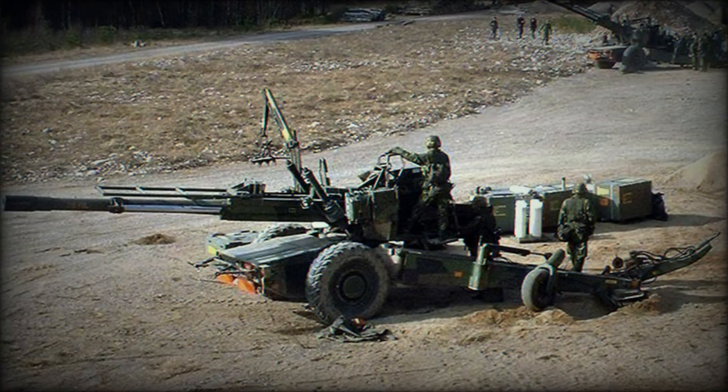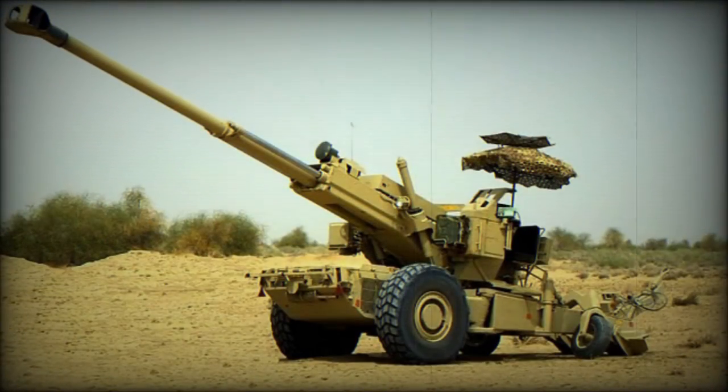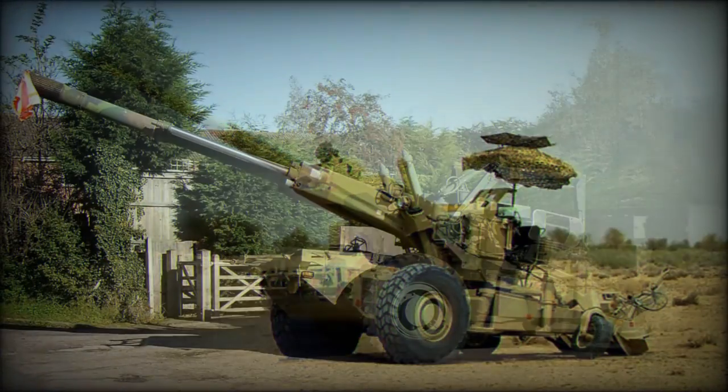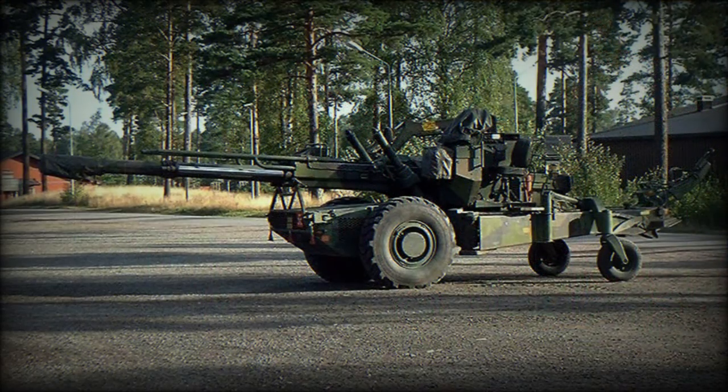The howitzer is fitted with a hydraulic 170kg capacity crane, which loads ammunition. This crane picks up a pack of three shells and loads them into the loading tray of the howitzer. Charges are loaded manually, though the shell and the propellant charge are rammed mechanically using an automatic load-assisting system. It loads the howitzer at any elevation. Unfortunately, there is no option for manual loading.